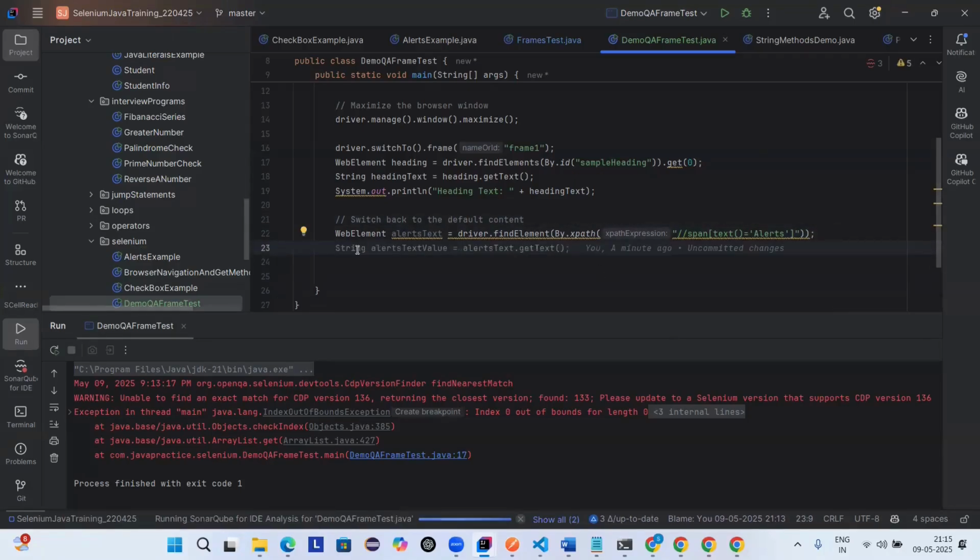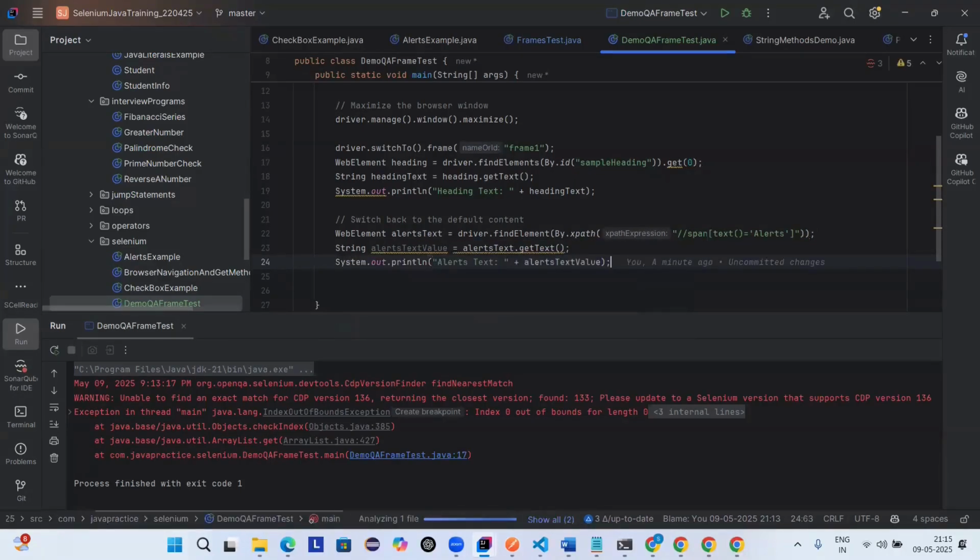I would like to print the text maybe. Like I would like to get the text of it, and then I would like to print it out. Let's see.